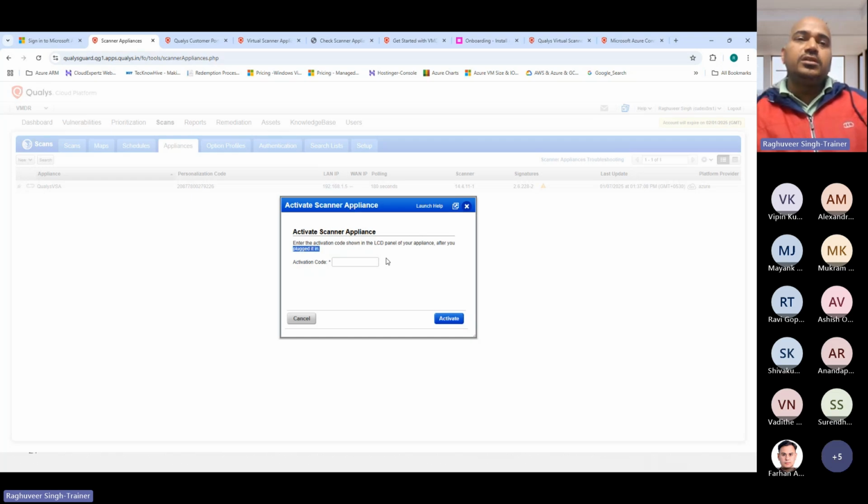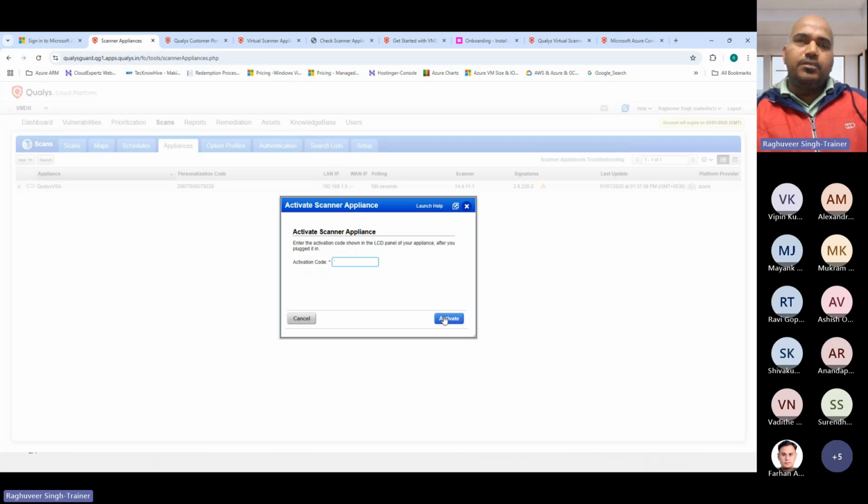If you have deployed a physical scanner appliance on-premises or in your virtual network, you just need to plug it into a power source, configure it with your LAN, and make sure it gets an IP address from your LAN environment. Then on the appliance LCD panel, you will see a code. You need to type that code here and click on activate.